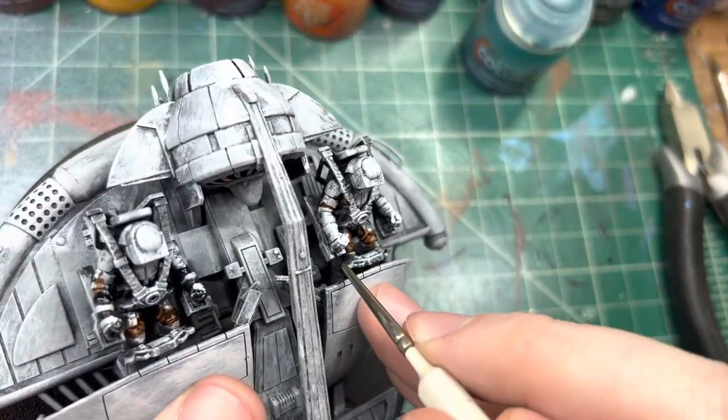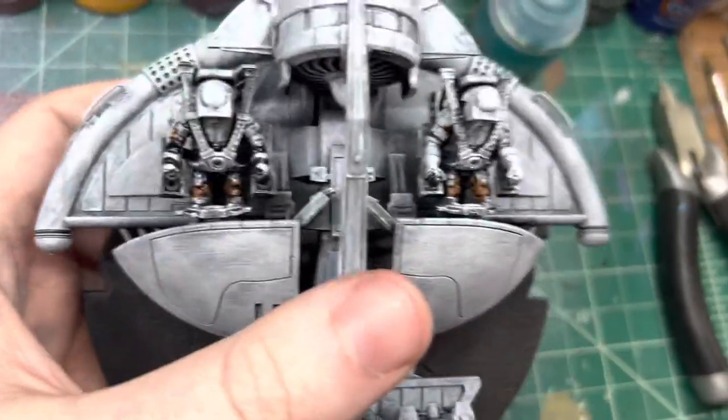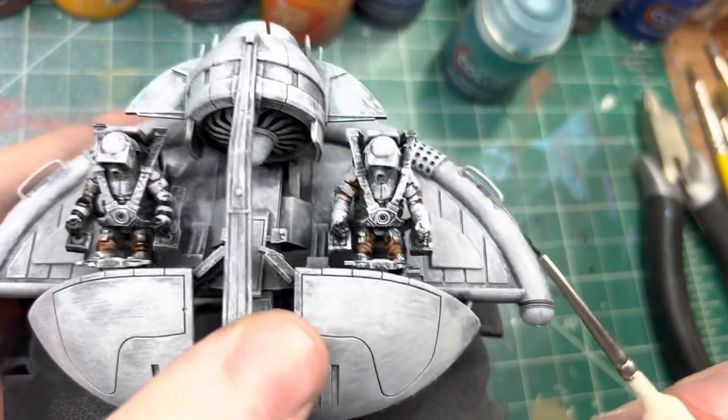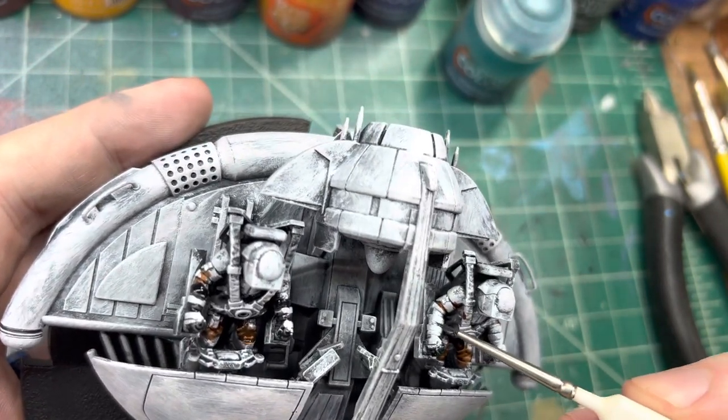Sorry if this thing's getting out of frame. Like I said, this thing is really big, so I could move the camera back. Let's maybe do that in a second. Stand by.